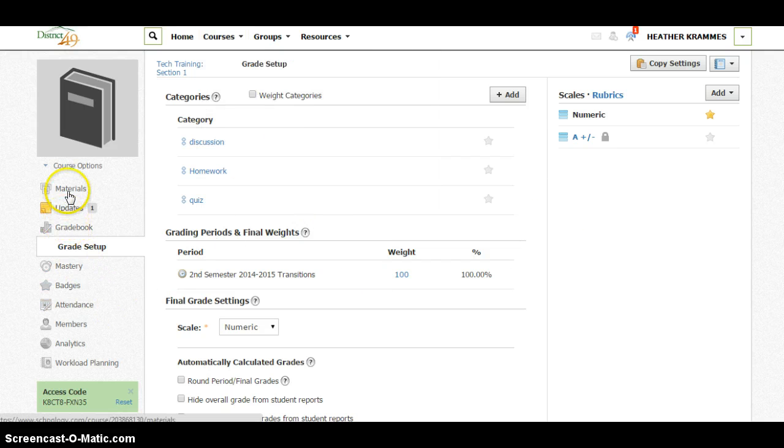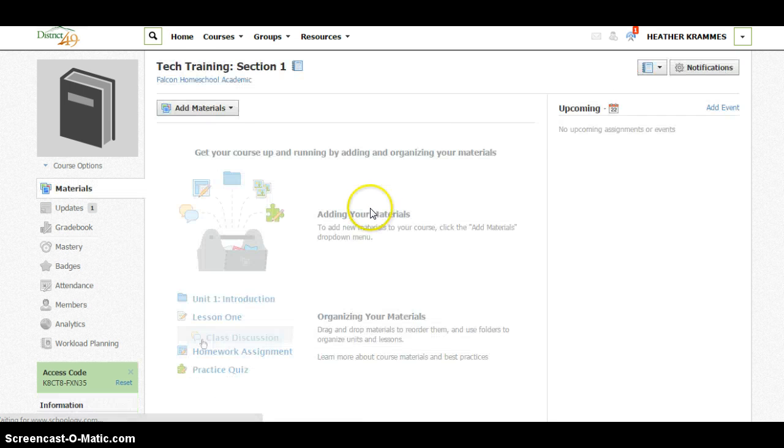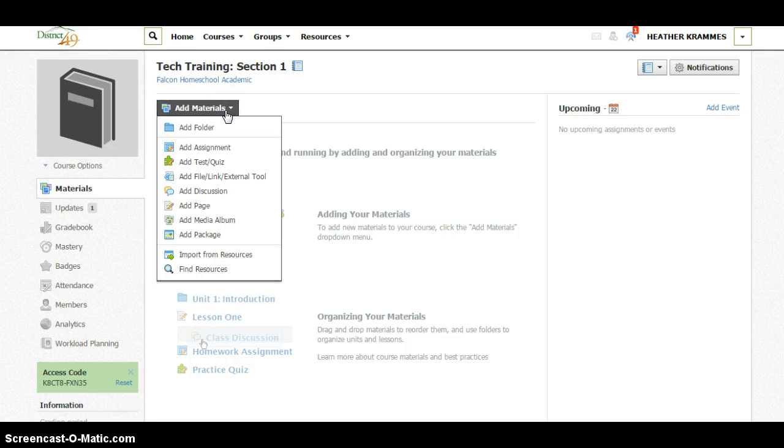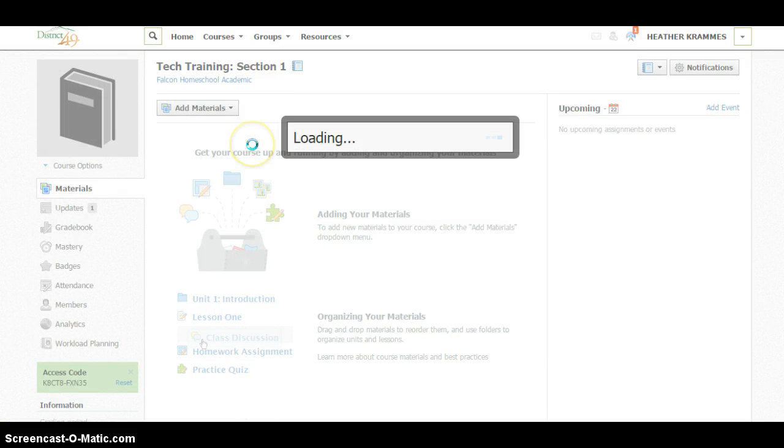So now that our gradebook is set up, I am going to go back to our materials section, and I'm super organized, and I would like to keep all of my courses together in folders. If you don't want that, if you're not going to be using Schoology a lot, you just want to have it maybe for calamity days or over breaks, maybe you're teaching an AP class or something, then you can just add individuals. But I like folders because I think it keeps everything neat and organized. So I'm going to add a folder.